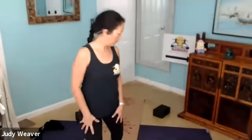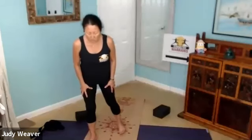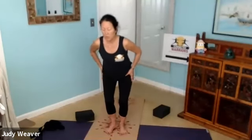And in this space, bring your attention to the natural rhythm of your breath without any effort. As you notice your breath, bring your attention to the length of you, from crown of head to soles of feet. Notice the breadth of you, across the shoulders and down the arms.